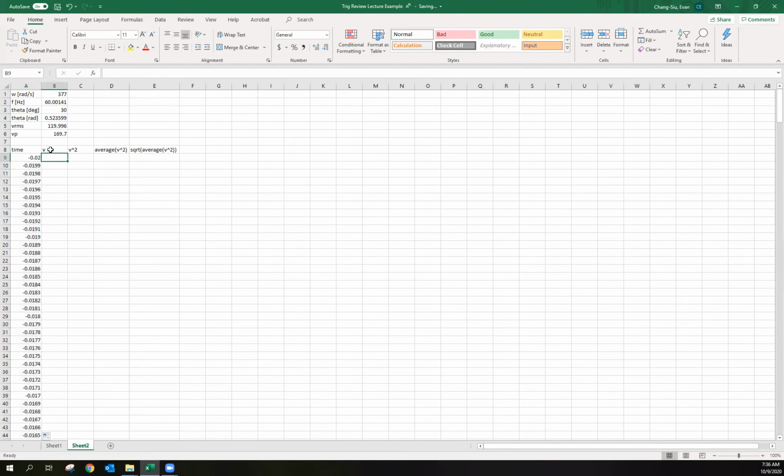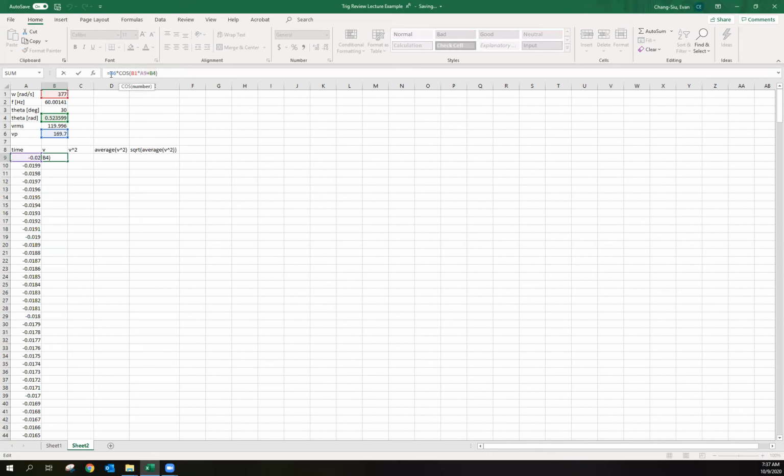Okay, so now, this is V. This is going to be equal to what? The peak, right? The amplitude times cosine of omega, which is this one, times time, which is this one, because time is what's going to vary, plus the phase in radians, because I need to make sure they're all the same units. And I believe Excel takes radians, so I have to have all these in radians. Okay, so you guys can see. So peak, good. Omega in radians per second, good. A9 in time, good, seconds, and then B4 in radians again, good.